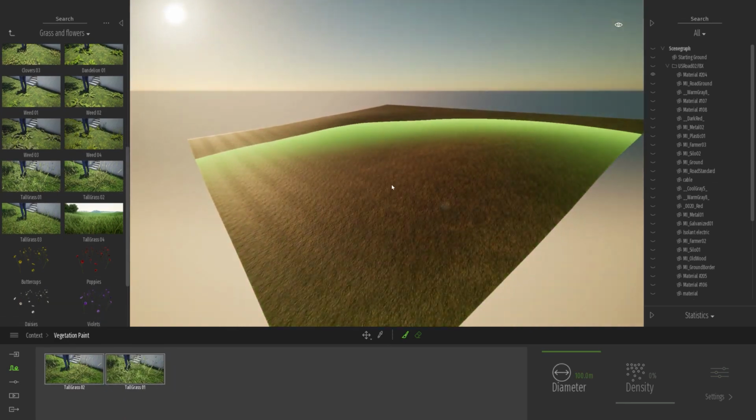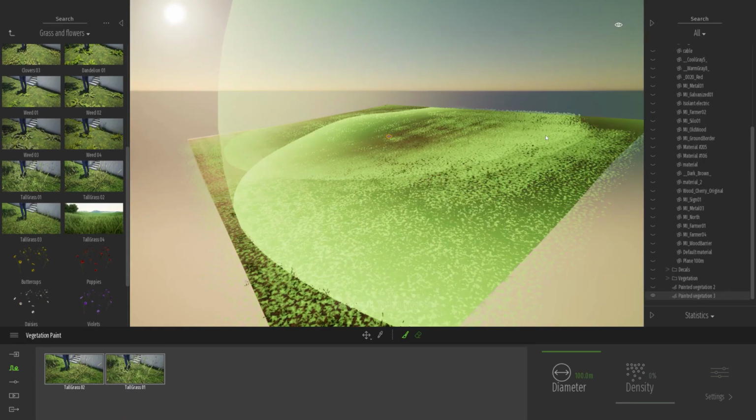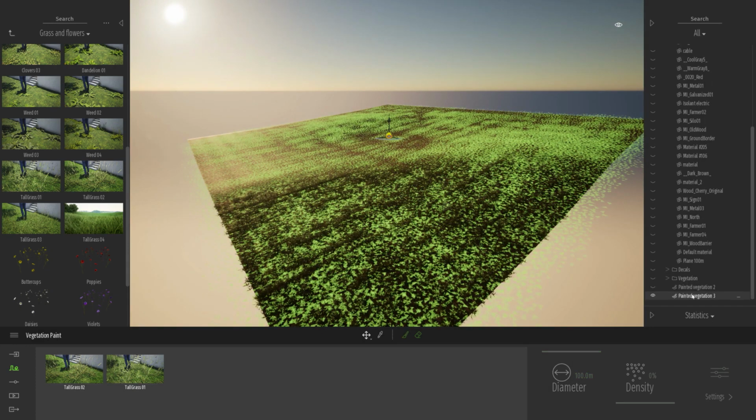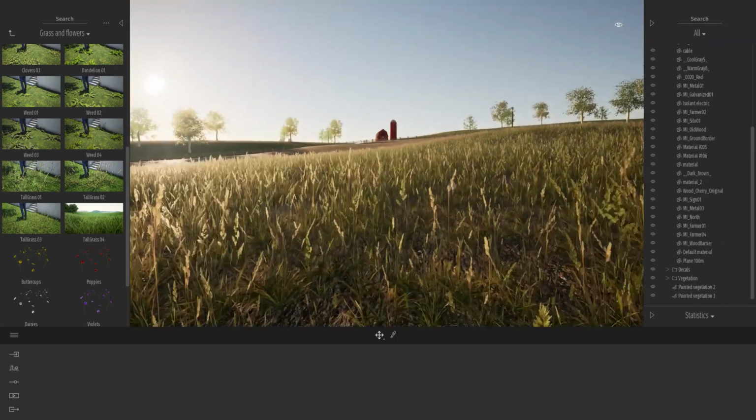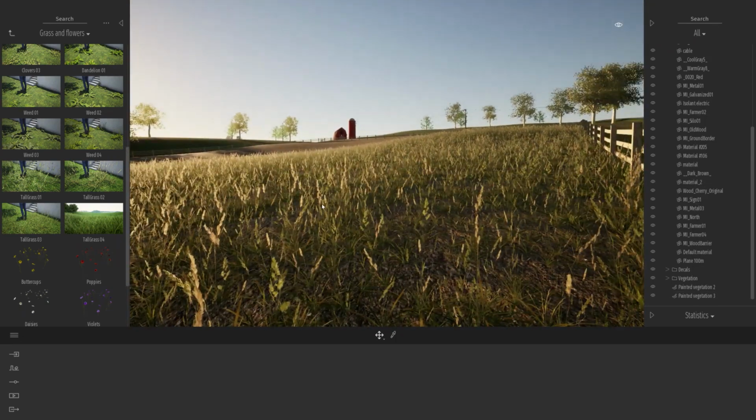Same thing here with my big brush. With just one or two clicks, it will scatter the grass on all this mesh. And when I exit, I retrieve my view with all my project, and if I come a bit closer, as you can see here, all my grass has scattered on my field.